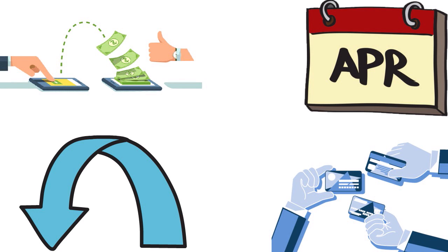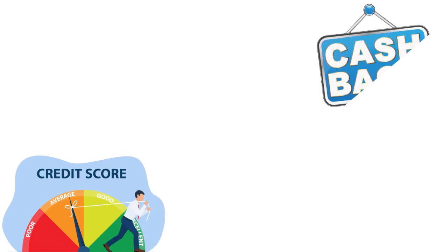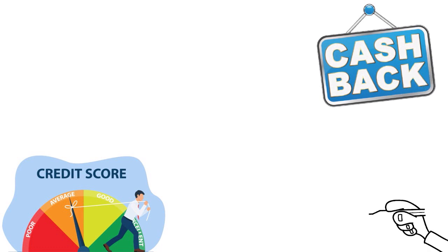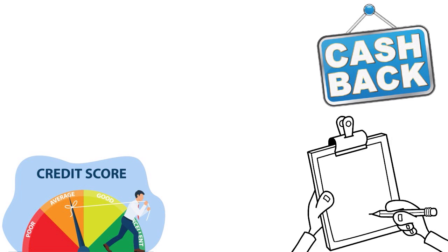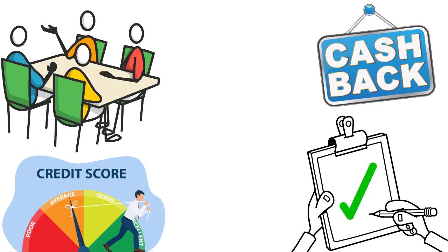You also have the Secured Cash Back credit card. This is secured, so it's great for building credit. This personal credit card helps you earn unlimited cashback while you build your credit — 1% unlimited cashback on every dollar spent on qualifying purchases. You can establish or rebuild your credit and monitor it with a free monthly FICO score within First Citizens Digital Banking. Overall, you have four primary credit cards you can avail yourself of.